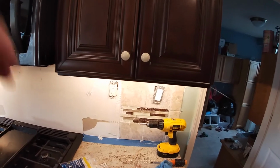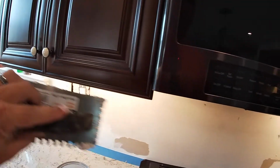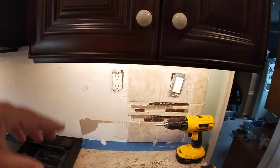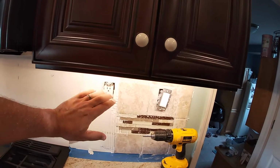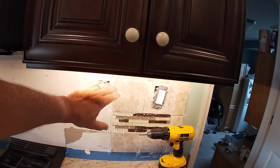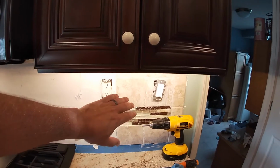Now a couple things that I did want to point out. I don't know if I said this earlier, but you do want to spread the glue over, and then with your trowel here, as they call it, you want to use the grooves to create an even layer. I kind of learned this the hard way. It creates an even surface when you push it down. If they're not even, then the tile won't be even, and you'll get tiles that are indented a little more. But regardless, we did a pretty good job.